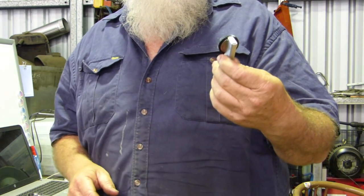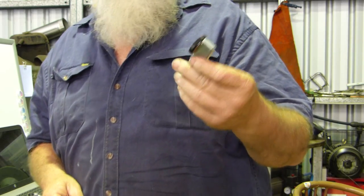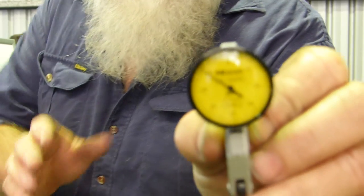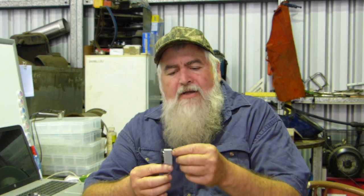I ordered a dial test indicator from eBay, and they've tried to copy Mitutoyo. They call it Milieu Loyo, I think. I don't know if I can get that clear enough for you to see. But I have one of the mini Nogas. I was going to put this on the mini Noga, and you get your little dovetails for the back, but this was supposed to have the dovetails and all in it, but it didn't come with them.